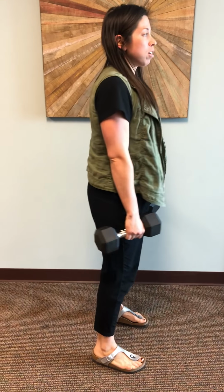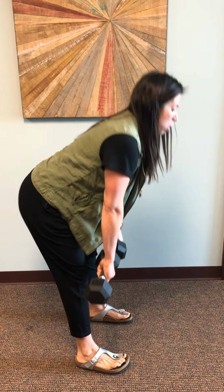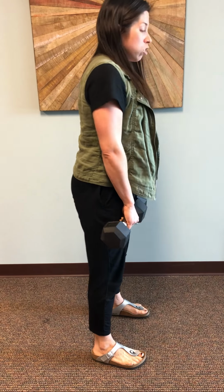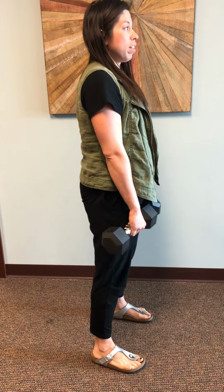The other thing is hamstring strengthening. So the stronger your hamstrings are, the less pressure on your low back during gardening season. So I would start with both legs. These are called Romanian deadlifts, but you're just coming down, hinging at your hips, your butt goes back, you're bending slightly in the knees. You should feel the strain through your hamstrings. If you're feeling it in your low back, don't go down as far. Make sure you're pushing your butt back, bending your knees, just checking your form on that one.